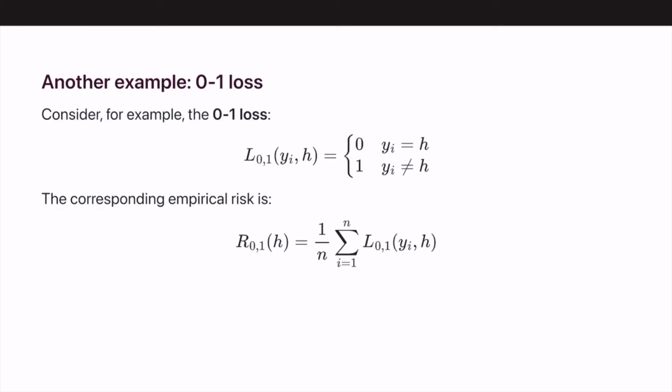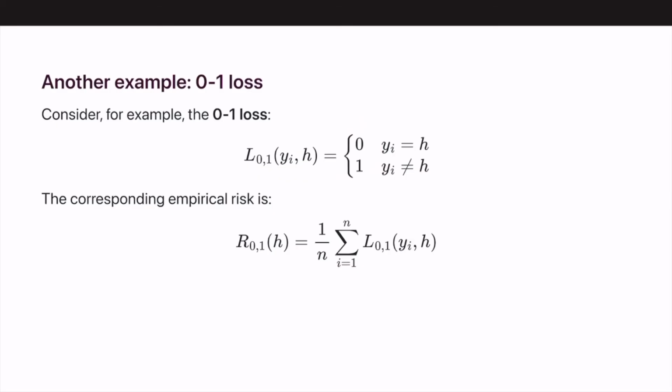So if your prediction does not equal a point in the data set, then we're going to penalize and add 1. And we're essentially summing all these zeros and ones for any given h, and we're going to find the average of them. Remember, empirical risk, the average loss. So this is the average 0,1 loss of the summed 0s and 1s. So this is an interesting loss function, and you'll see how it ties into the mean and median and mid-range very soon.